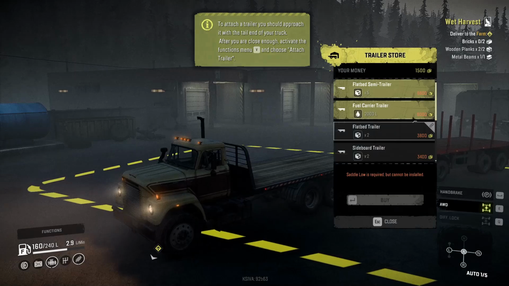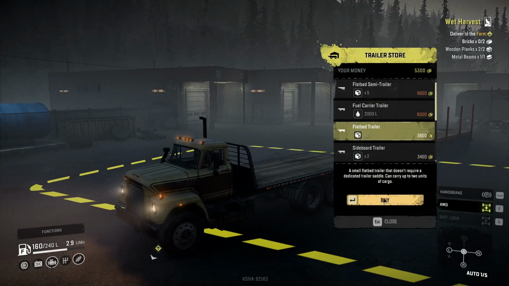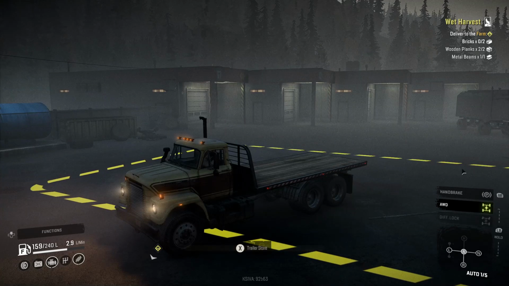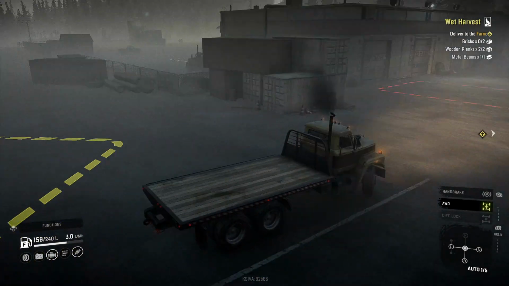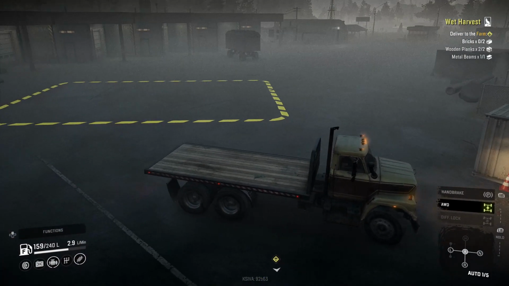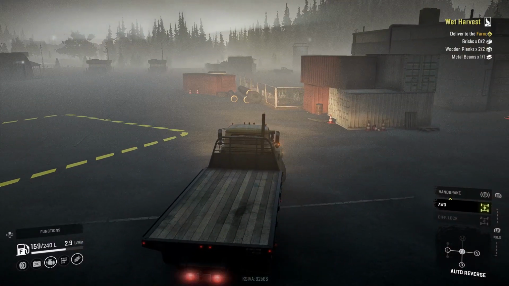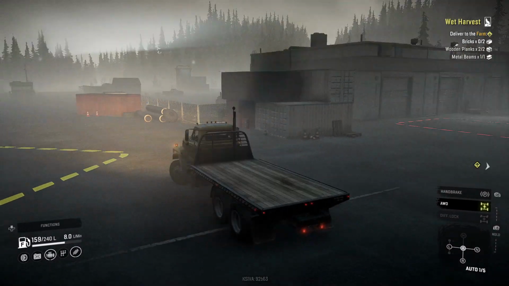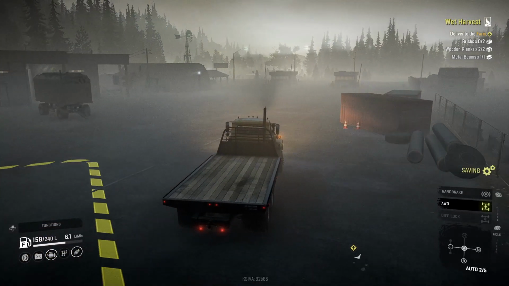So, flatbed trailer. Sell and we get 3,800 for that. 3,800 for that trailer. Nice one. Okay. And that is that bit done.